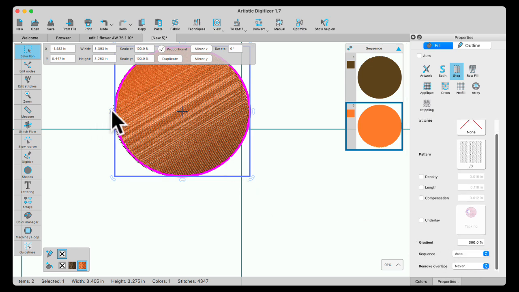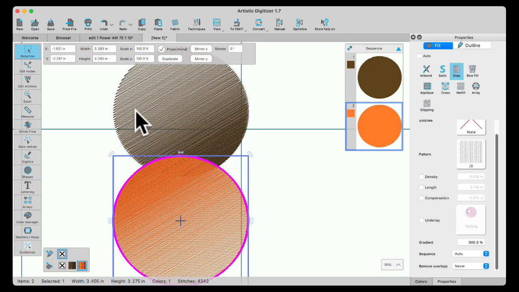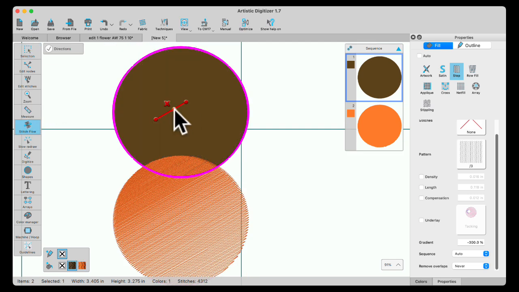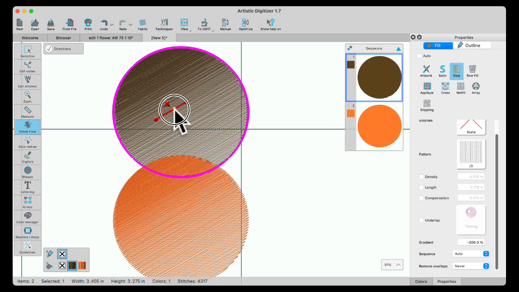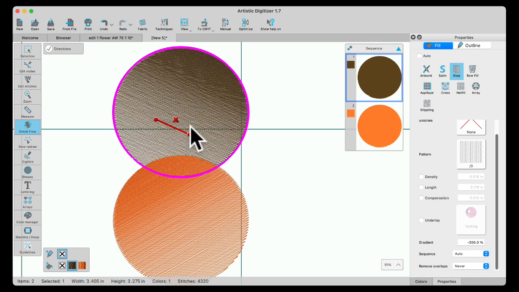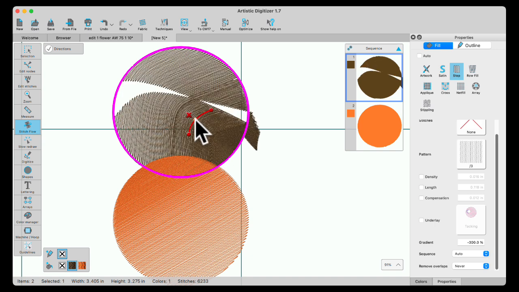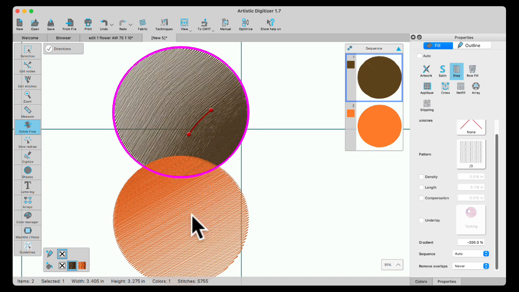So you can play around with how much you want the front one to be and how it looks. You can also use your stitch flow on both of these. Let me move this down so we can see that one here. If I did stitch flow and I had stitch flow in here and I made this go, oh, that's the stitch flow manages where the gradient is going to be. So let's turn it around this way. It's still going to be down there. And then I'm just going to make this come up just a little bit, not that much. I just went, there it is, just a little bend.